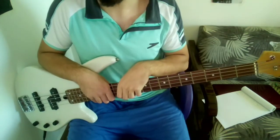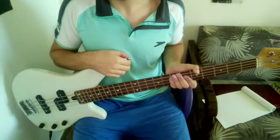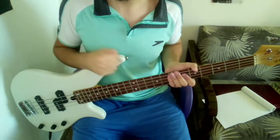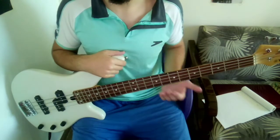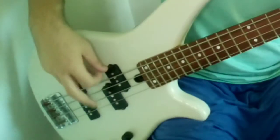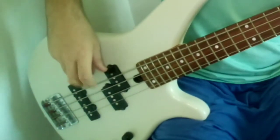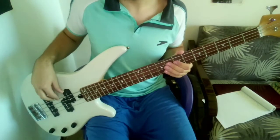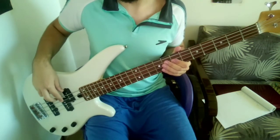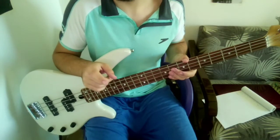If you're finding this a very difficult riff, it's okay — as you can see, I can't play it perfectly either. I do want to talk about the right hand as well, or left hand if you're left-handed. Watch my right hand: when I move from the F to the open E, I slide my index finger like this. You can do that if you're still learning the riff and finding it difficult.